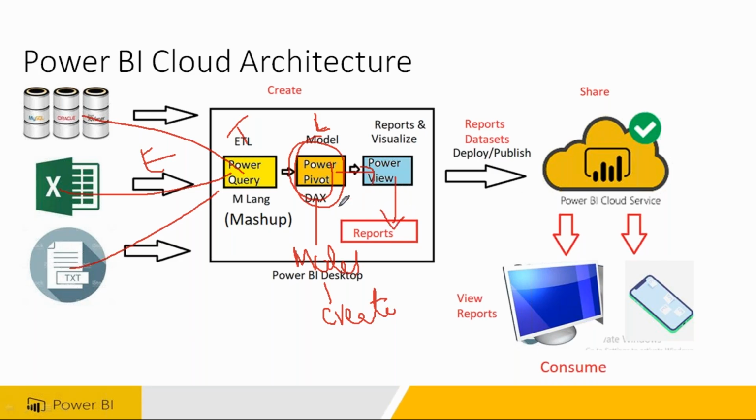Report will have Power View steps, Power Pivot steps, query steps. So you create a report. So this report is a PBIX file. So that you're going to be deploying it here, right? So what is this? This is app.powerbi.com. Now once you have it, these people can go and connect it to the server.